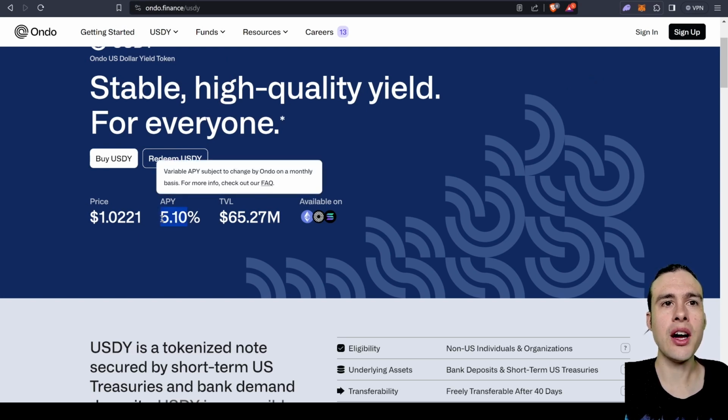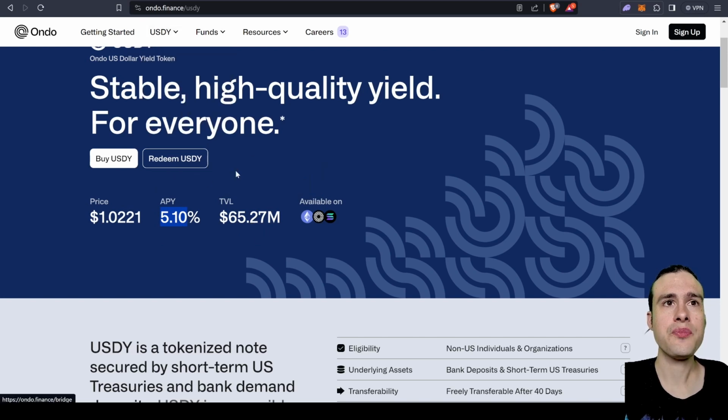But you can see the APY on stables is 5.1%, which is pretty nice on a stablecoin. And it's not too crazy, so it's something sustainable. And it's coming from T-bill yield anyway, right? So it's real world asset yield. It's not just coming from some Ponzi scheme. Well, I mean, arguably fiat currency is a Ponzi scheme, but anyway, we won't get into that.